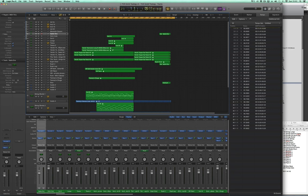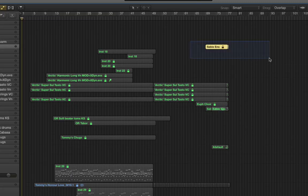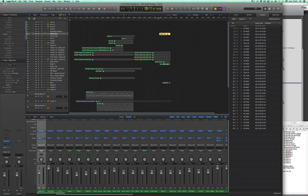Other things to consider: make sure it's in solo, so whatever you're lassoing is the actual thing that's been recorded, not the entire mix. And really importantly, make sure that you have your locators activated. If you don't and you lasso that, then it's just going to tracklay that little bit. Now that's quite a good system if you're really desperately stingy and want to save on hard disk space.